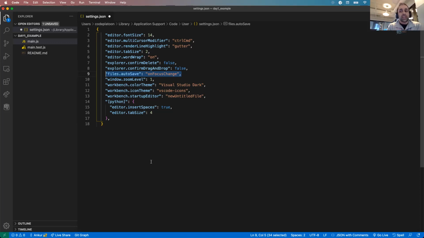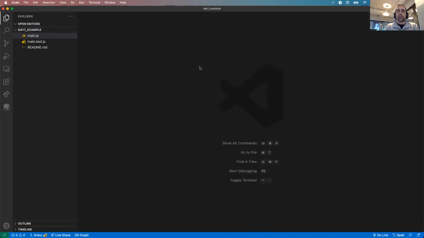Now, this might sound annoying, but it's actually going to be really helpful because you're going to be constantly shifting between the VS Code editor and the terminal. You just want to save so that you're using the latest changes. You can go through this and understand what you set, but there's some tab size, font size, nothing too detailed going on here. All right, so once I have copy and pasted this, I'm going to hit Command S to save the settings, and then this should take effect. So I should be using these settings for any files that I open.